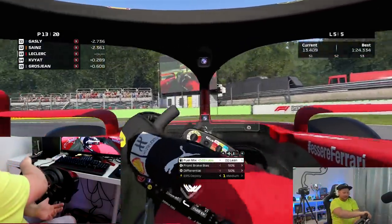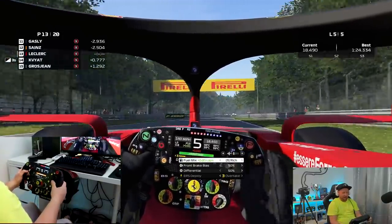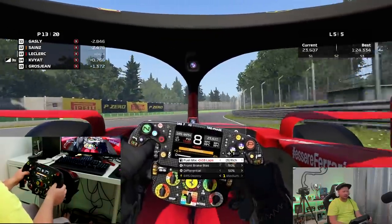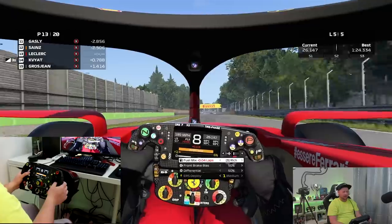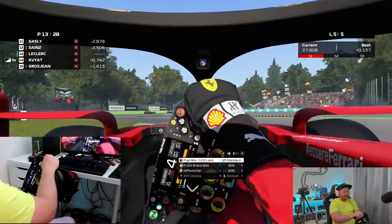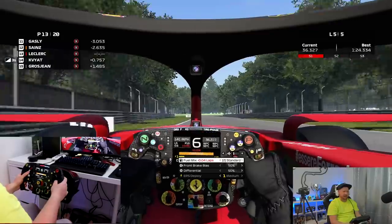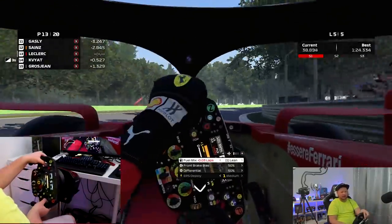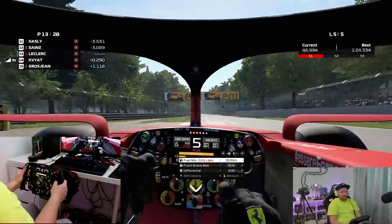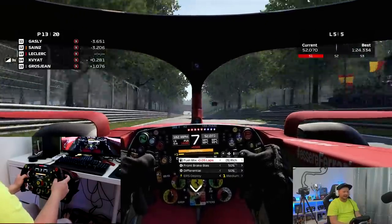Anyway, we're on the last lap. Still getting used to the wheel and the feel and everything. Of course, the force feedback is not going to come through the wheel rim. That ultimately depends on the wheel base that you have. But the one that I've got today is the Thrustmaster TS-XW. So it's the one that's compatible on both PC and on Xbox. So you can use this on Xbox as well, by the way, provided that you have this wheelbase. And I tell you what, if you've got this wheel on console, what a flex that would be on your friends.